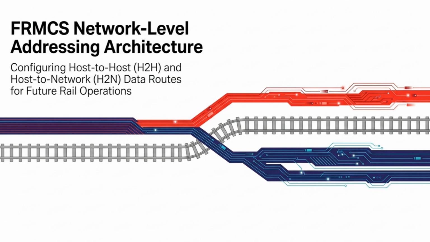So the big question is, how do we guarantee that the critical data gets a dedicated, hyper-secure lane while all that supportive data is still routed efficiently? Well, that's exactly what we're going to master in this explainer.